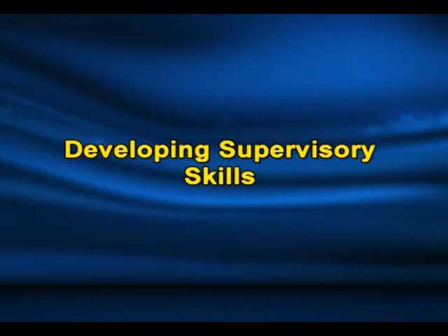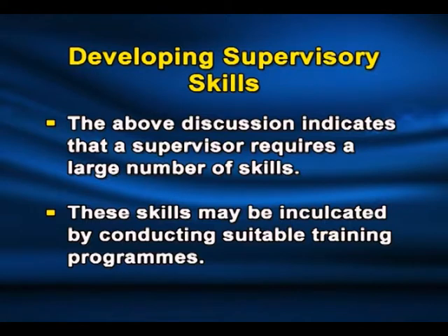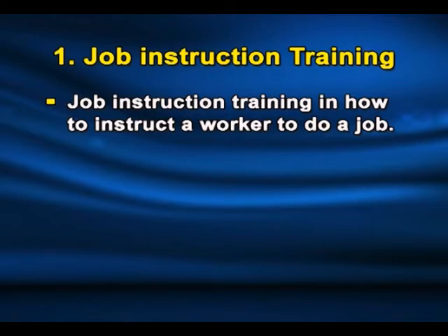What are the developing supervisory skills? The above discussion indicates that a supervisor requires a large number of skills. These skills may be inculcated by conducting suitable training programs. There are 3 essential ingredients of a supervisory training program. They are job instruction training. Job instruction training is how to instruct a worker to do a job. This requires not only a technical competence in job performance, but also ability to train others in the skill.